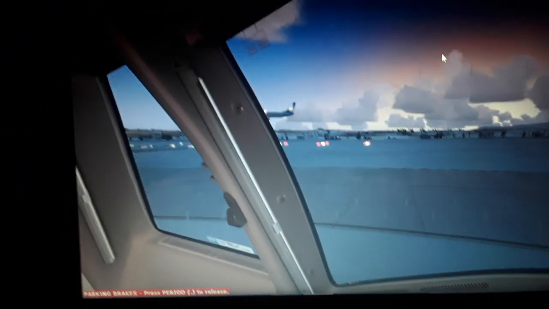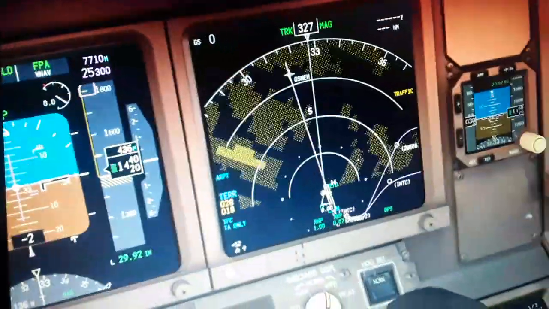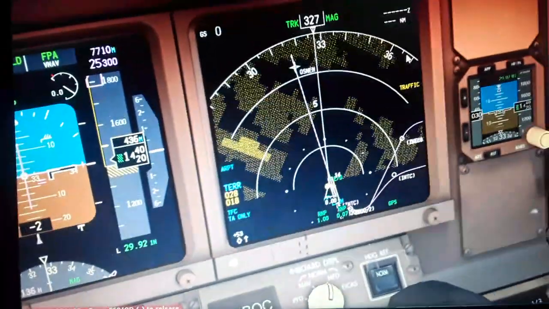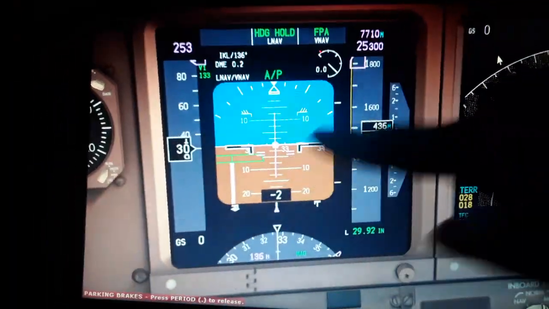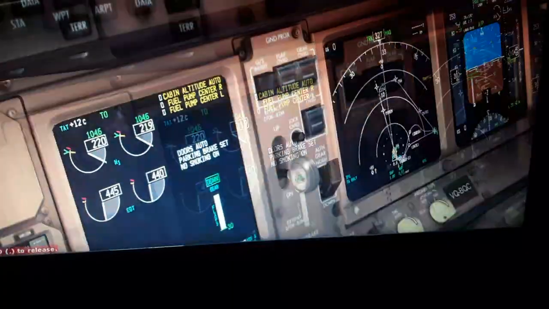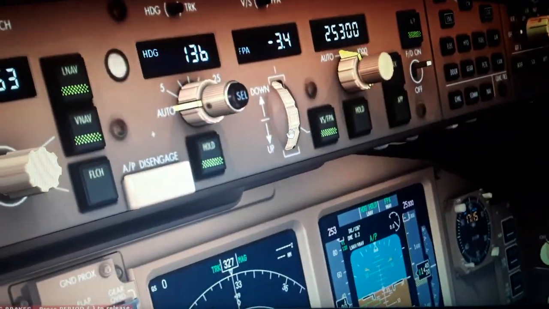So here it is descending, as you can see it's the runway, and here we have it just landed. You can still see the traffic and the yellow symbol here. So you can see an angle, rate of climb, descent, and we can also use the plus sign the other way.